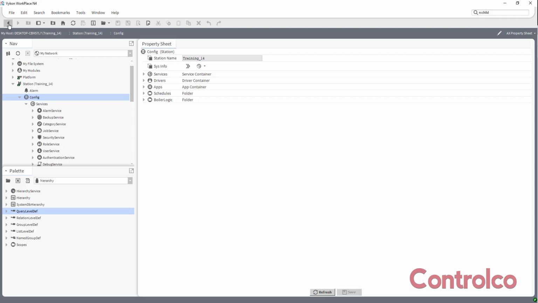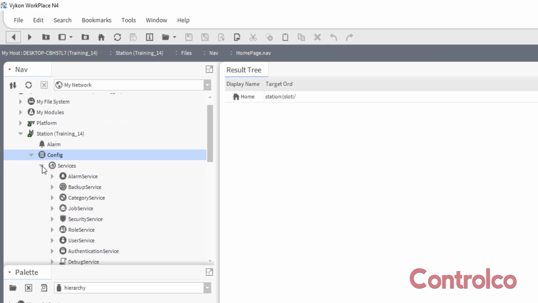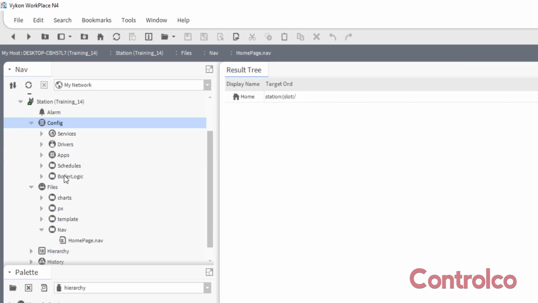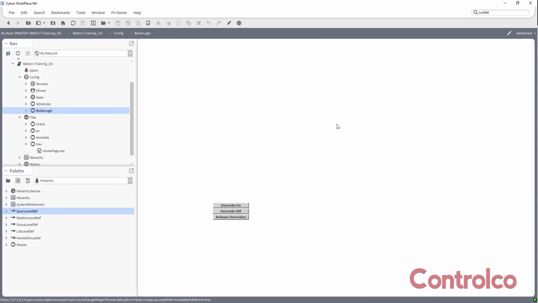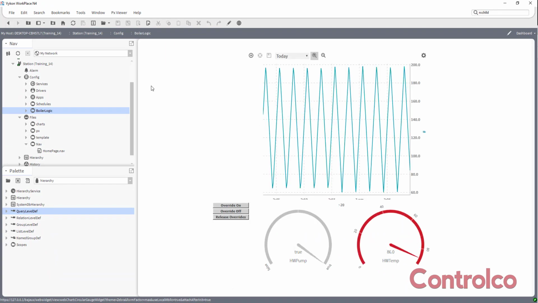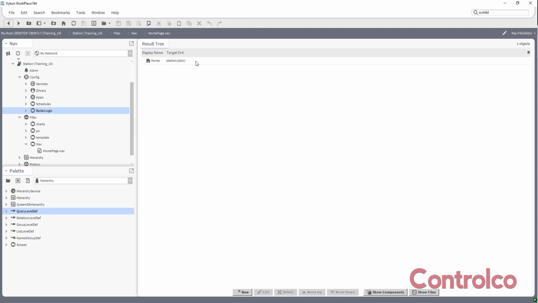So I'll go back to my nav file, and I want this home page to be my boiler logic folder, because my boiler logic folder has a graphic on it. I need to tell this ORD to point to the boiler logic folder.